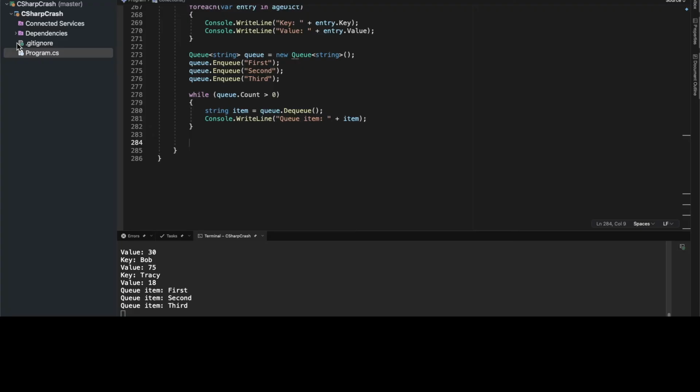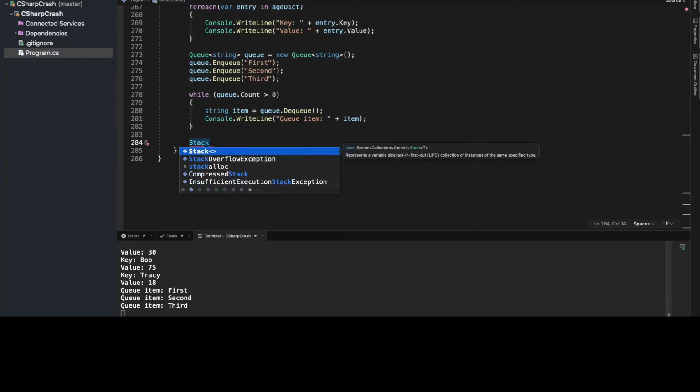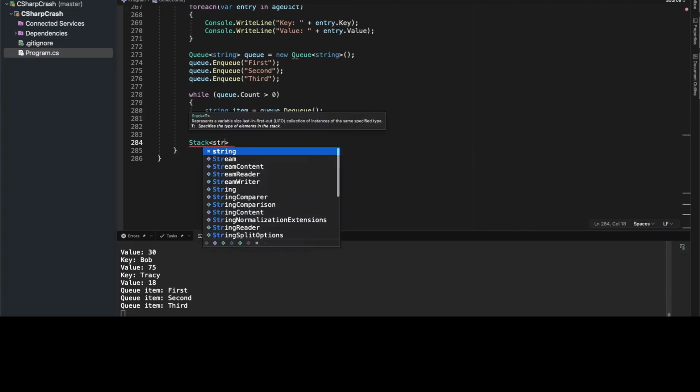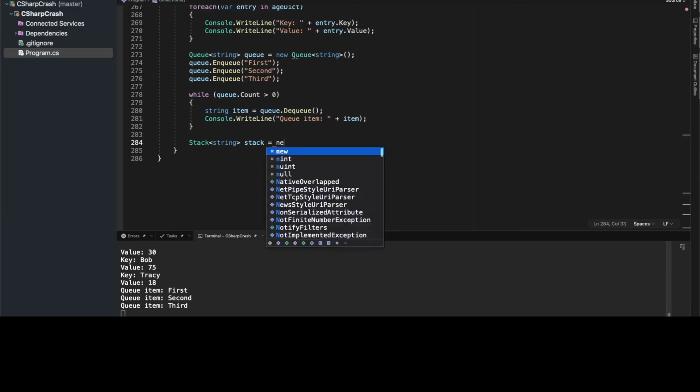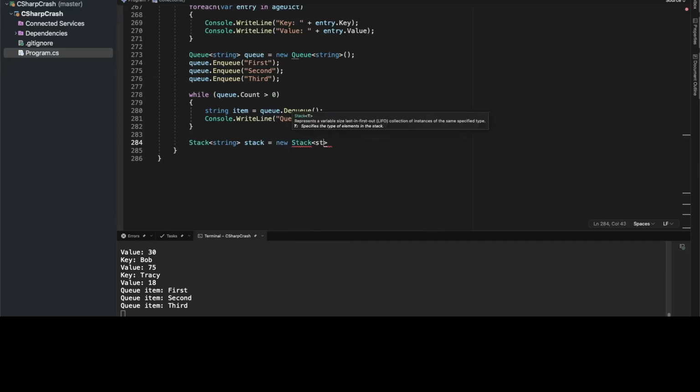So if you stack up a lot of paper one on top of another, then the very last sheet of paper that you put at the top of the stack will be the very first one to be removed in most cases, especially in the case of printing using a printer. So let's create a stack object here. We're going to use string again, just to visualize what we're seeing here. So we're going to call the variable stack, and it's going to be equal to new Stack of string.